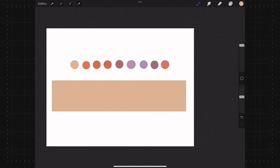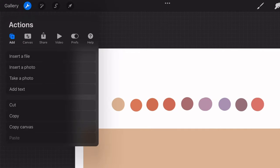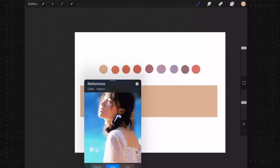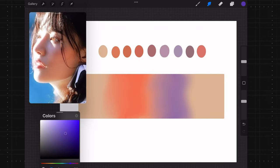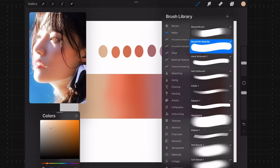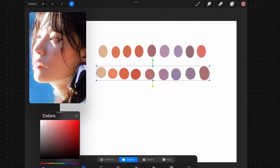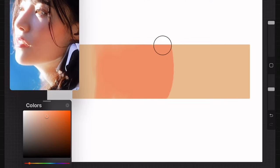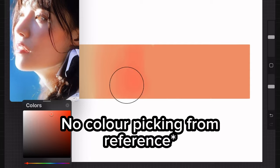Then I make the image a reference by clicking the wrench icon, going to the canvas, reference, and importing the image. Then I'm basically going to recreate the gradient I see. Since the colors are right above you, this should be the easy part. You can then separate out your gradient and compare. Not bad. Now you're going to remove the color pick dots and do the exact same thing, just with the reference this time. Remember, no color picking, you silly scoundrels!